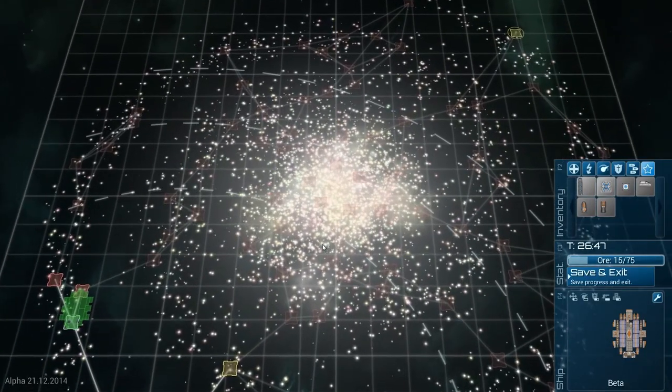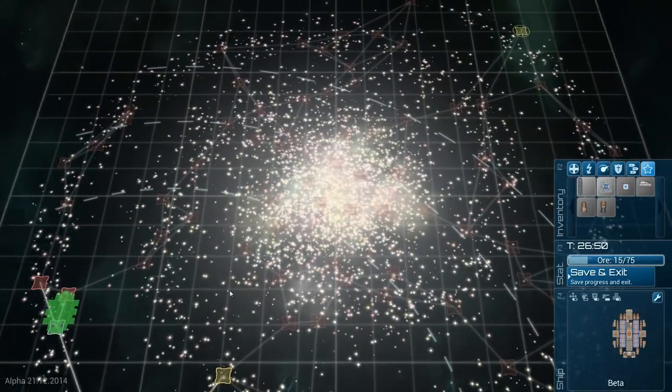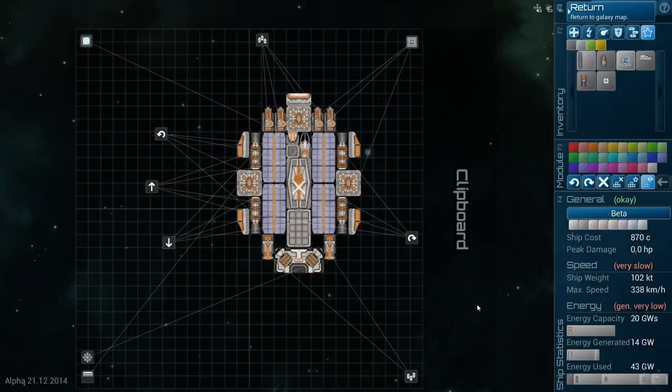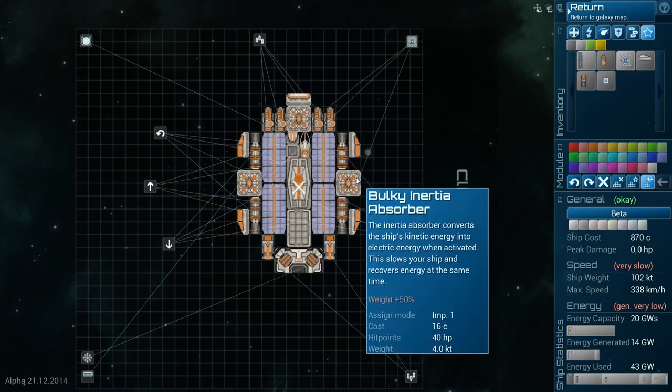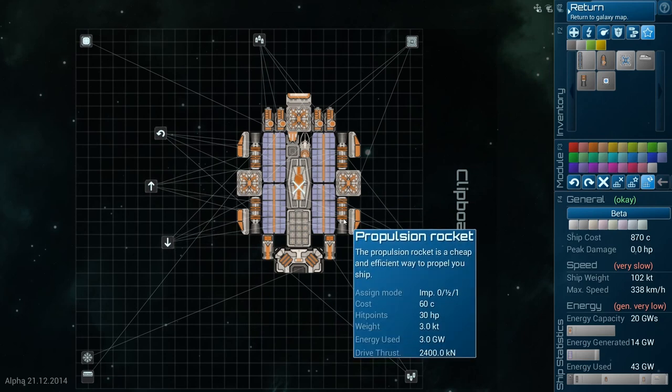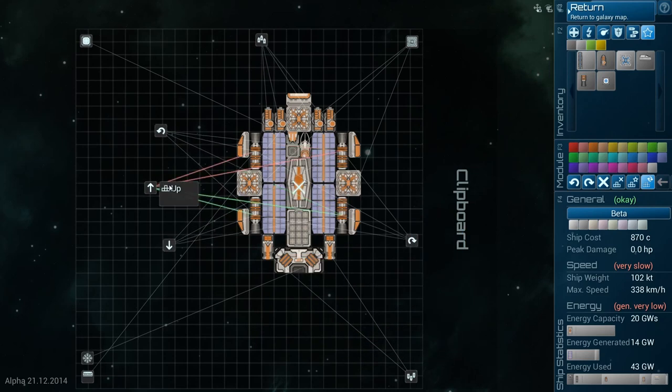I don't know if you can hear that. Anyway, so she gives us all sorts of information, which is very, very cool. Might be handy. And last episode, we also made some modifications to the ship. Actually, we did it in super, super speed. Now, I added a bunch of these inertia absorbers because we don't have any other way to generate more energy.